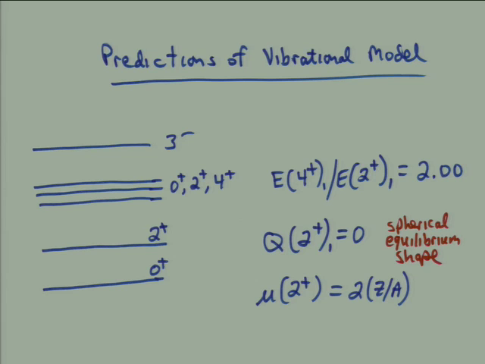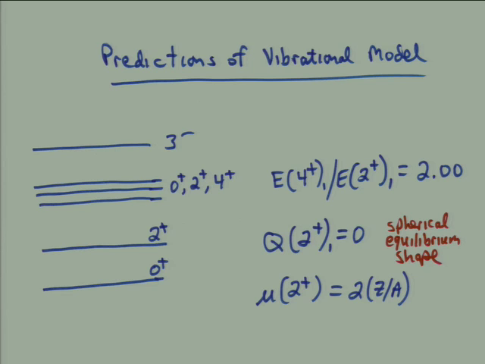Now, you've seen that in principle there should be more outcomes: 0, 1, 2, 3, 4, all positive parity if nothing else were going on. It turns out, again for symmetry reasons, 1+ and 3+ don't occur, and you don't need to worry about that. You can just remember that you get 0, 2, and 4, and because the energy of each phonon is quantized, the energy splitting here is about equal to the energy splitting here. So very qualitatively, in a vibrational nucleus I'm going to see a 2+ excited state, and then a 0, 2, 4+ triplet of states at roughly twice the energy of this one.